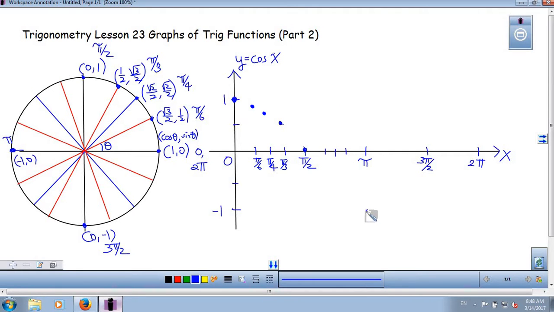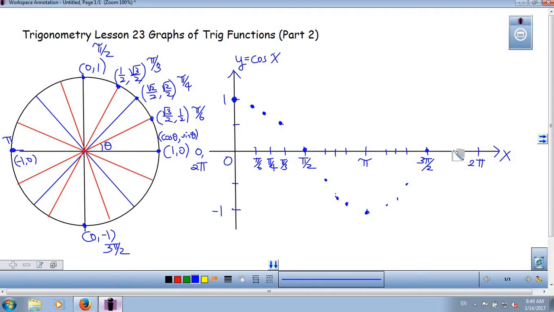So I know it will go down to negative 1 at pi. The first one, it will go down to negative 1/2, then negative square root 2 over 2, so it's like negative 0.7, and then negative 0.86. So it will be the same kind of curve, but it will go in the negative direction. Then what happened in the third quadrant? In the third quadrant, the cosine value is still negative, but as you can see, it's coming back up. So it's going to be kind of a reflection of this part. And then at 3 pi over 2, it returns to 0.